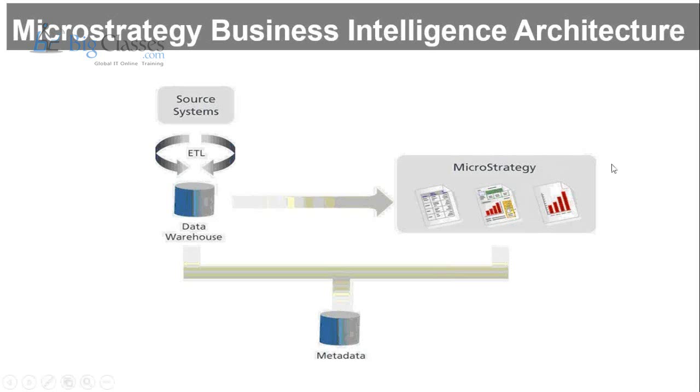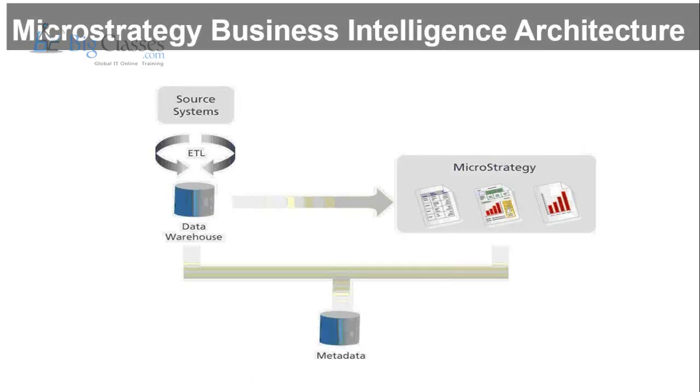If you look over here, we have two things, the MicroStrategy tool and the metadata. This is also a component of MicroStrategy. Whenever you perform any kind of request operation, if you're trying to run any report, requesting any kind of data, MicroStrategy does not hit the warehouse directly. What it will do is first come to the metadata. The metadata is a component of MicroStrategy.